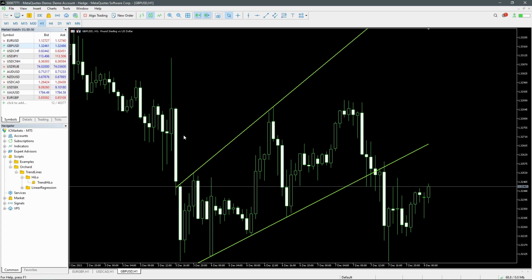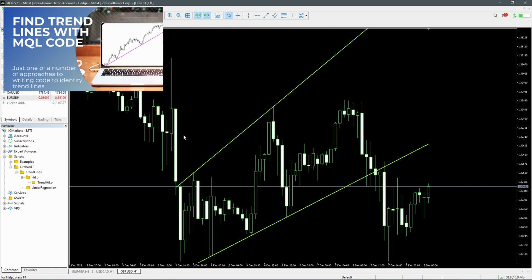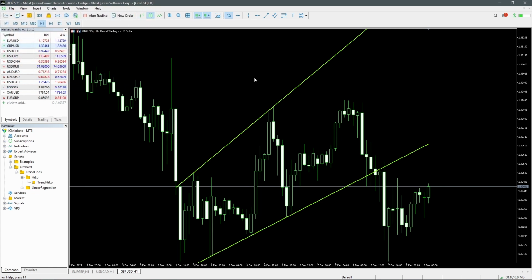I released a video recently with code to draw high and low trend lines on a chart, and they were based on a tangential formula. I have the lines drawn on a chart here. This is the pound US 1 hour chart, and you can see that the upper line here is tangential to the high points. It's just touching the two highest points, and the low is just touching the two lowest points for the interval that I've selected. This is a good indicator for a tangential type trend.